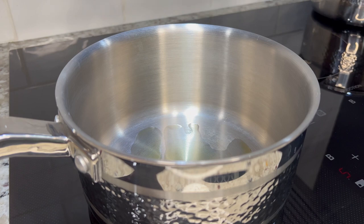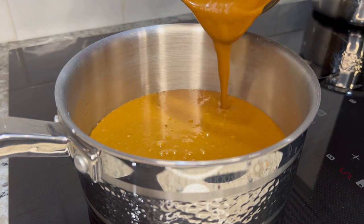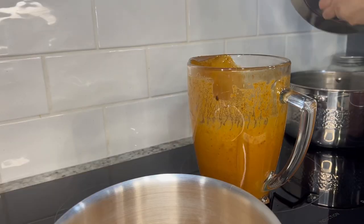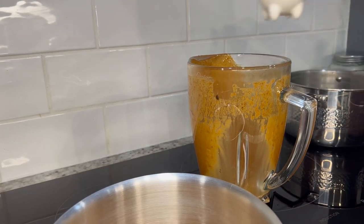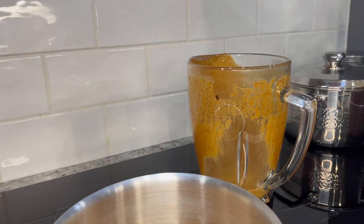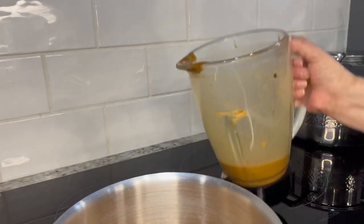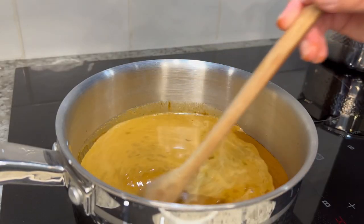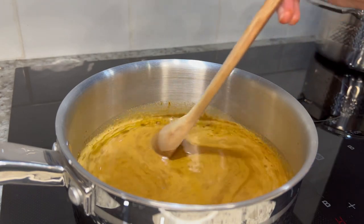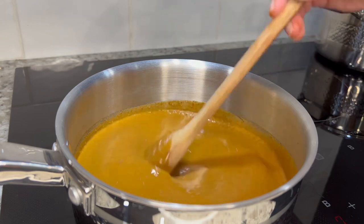In a medium saucepan heat up a small amount of olive oil, then add in the sauce from the blender. You're going to have a lot of the mole residue stuck to the side of the blender — in order for that not to go to waste, add two cups of the chicken broth to the blender, cover and give it a good shake to loosen up the residue, then add it to the stock pot with the rest of the mole. Give it a light stir and bring to a simmer over low-medium heat, then continue cooking for an additional five to seven minutes with frequent stirring.